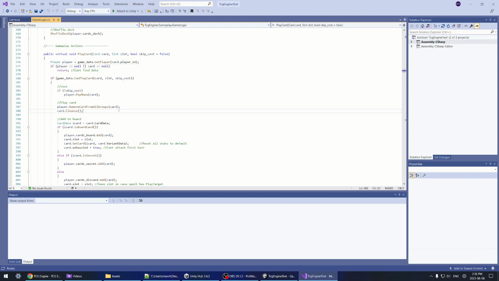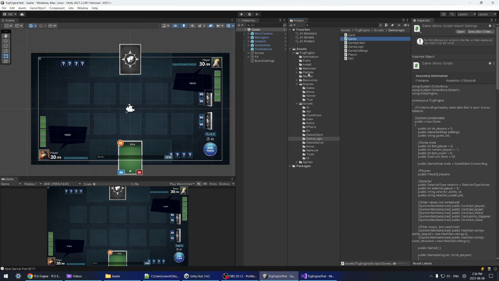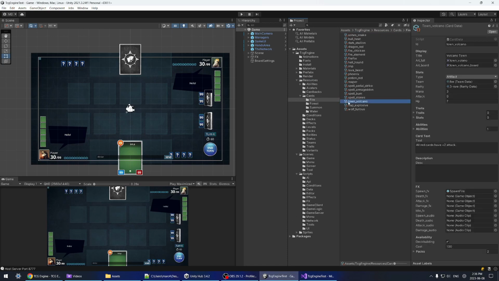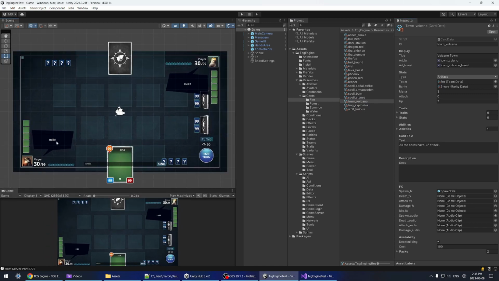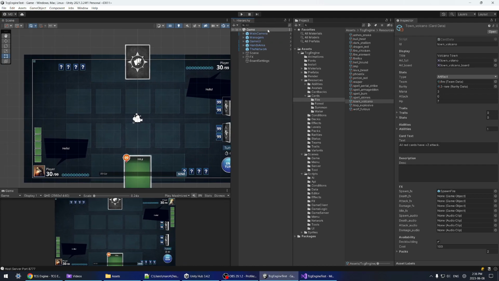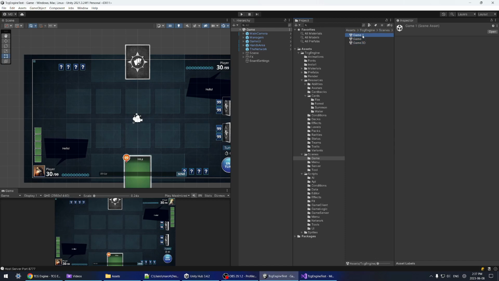So the first thing that we're going to try to do is to change the behavior of artifact cards. If you go in cards, find one of the town, they are all artifacts. Going to change the behavior of that. And we're also going to add more board slots here on the board so that we can play more than 5 cards at once. So one thing that you can do before changing the game scene, if you want to keep a backup of the template, is just duplicate it with Ctrl+D. So this is the scene file. I'm just going to call this my game and open this one instead. Make sure it's open here so you're not exiting this one.